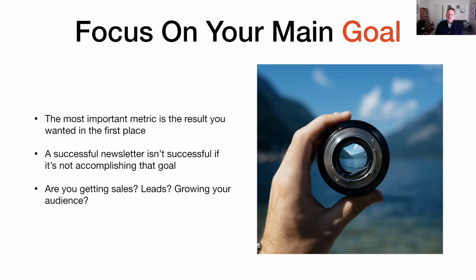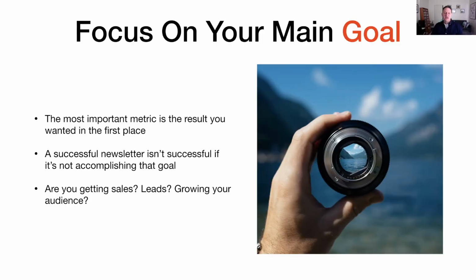A successful newsletter isn't successful if it's not accomplishing that goal. If your goal was sales and somehow your newsletter has taken off and you've got 1 million readers and they're all opening it and it's amazing, but no one's buying anything, that's not actually successful, right? You always want to measure it against your main goal. So again, you need to be clear on that when you start. Is your goal ultimately about getting sales or leads or growing your audience or promoting your cause, or whatever that may be?